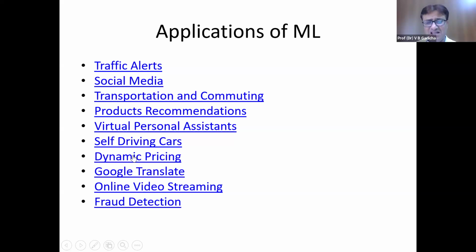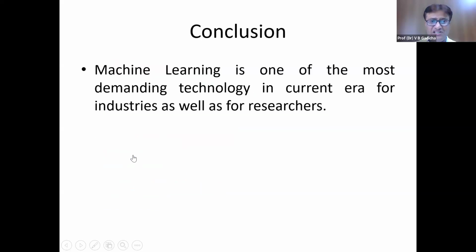Fraud detection is also an application which can be deployed through machine learning. Suppose I am an e-commerce website owner, and you are my customer, and you have done some miscellaneous or non-acceptable activity earlier. I can easily identify you, and I can ban you or blacklist you. You can do this using machine learning. So these are various applications of machine learning. So what is the conclusion? See, machine learning is a very demanding technology nowadays in industry as well as for research.